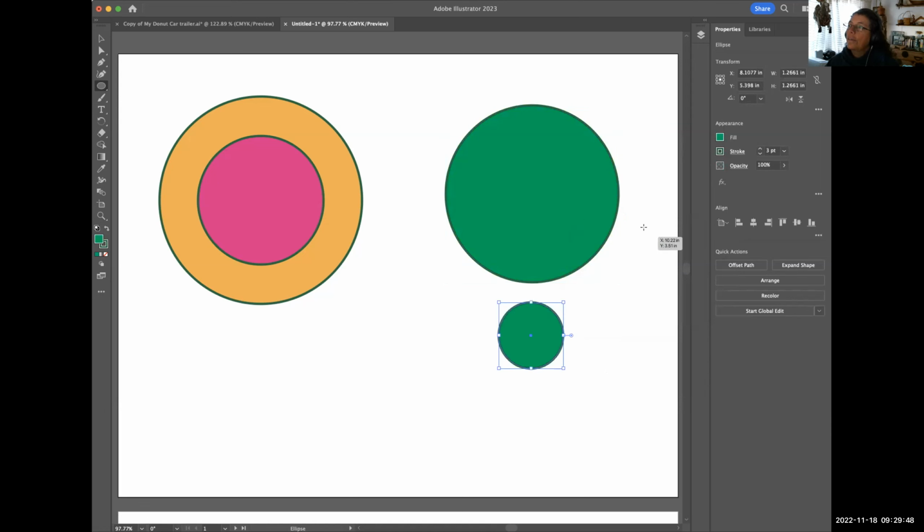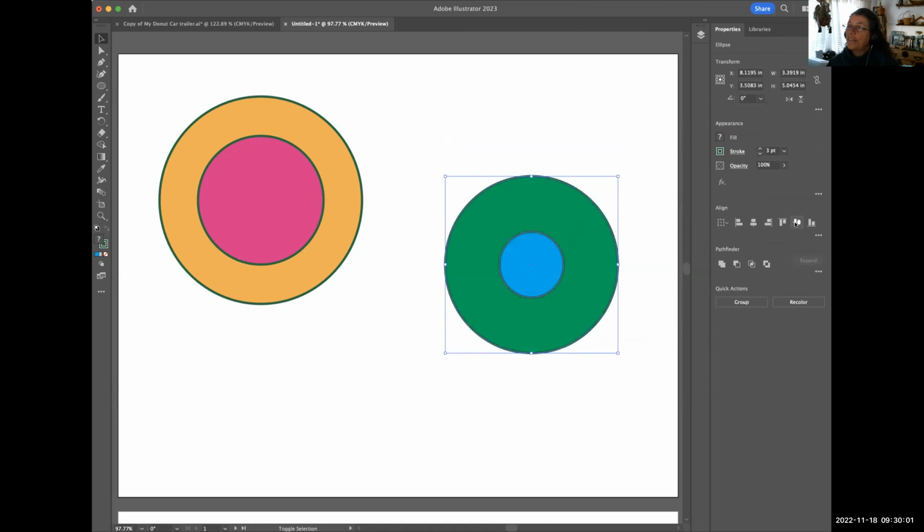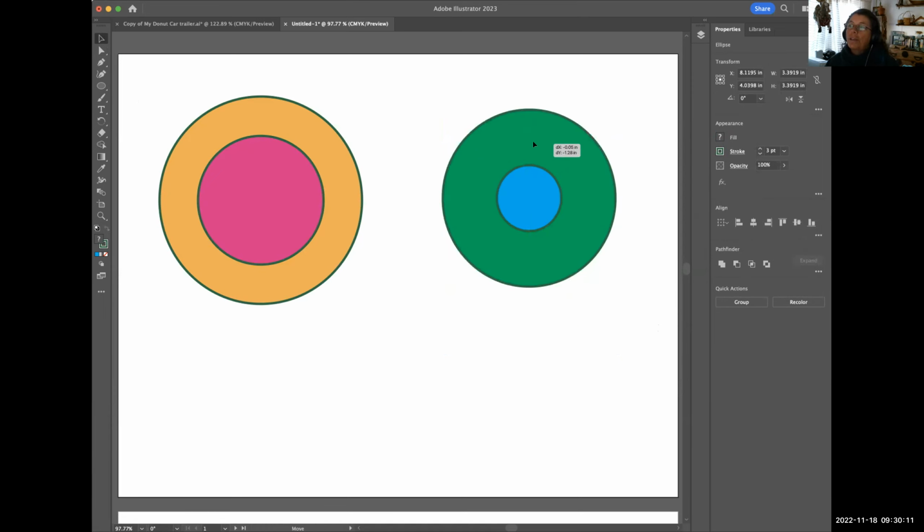Make another circle. And then I could have just grabbed these two and used the alignment to center and then center, right? So then again, they get aligned. But that was two or three different steps versus just having created it in its place already, right? So either way, one way or the other, we have two circles where the circles are centered.